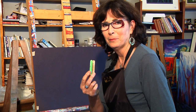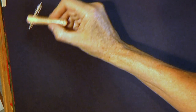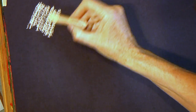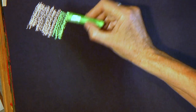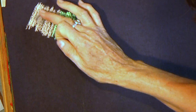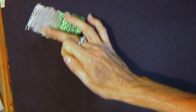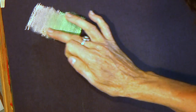I begin the techniques today with blending, and I will use two colours, a light and a darker colour. I'll begin with the light pastel, and initially use just very soft pressure, not too much pressure on the paper. Then I'll use the darker colour, again not too much pressure, and then just with little circular motions start rubbing that pastel into the paper and moving into the other colour. And you'll see as it's blended the colour dulls.